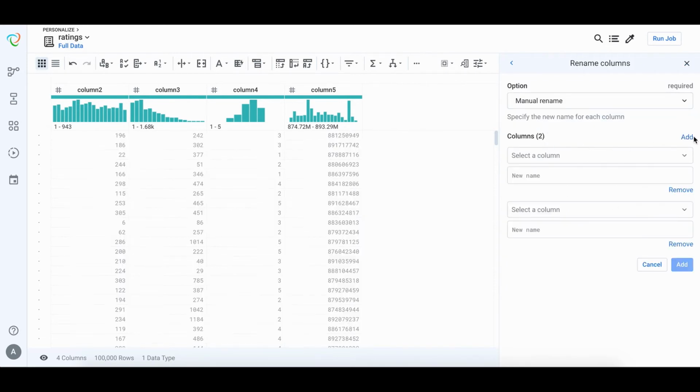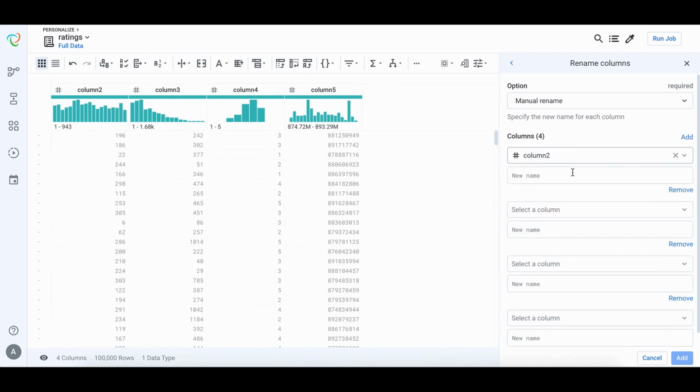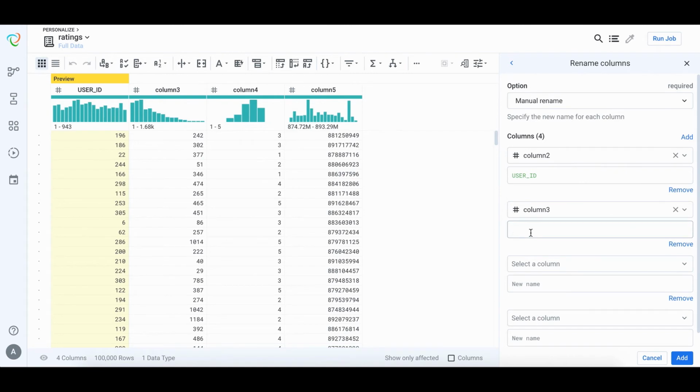I can actually rename multiple columns at the same time. So I will use names that match what is expected by Amazon Personalize. So we have column 2 being the user ID, column 3 is the item ID, column 4 is the rating, and column 5 is the timestamp.